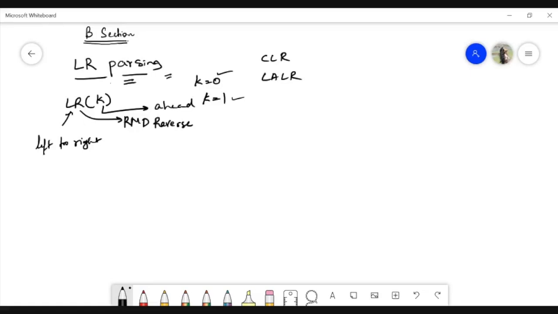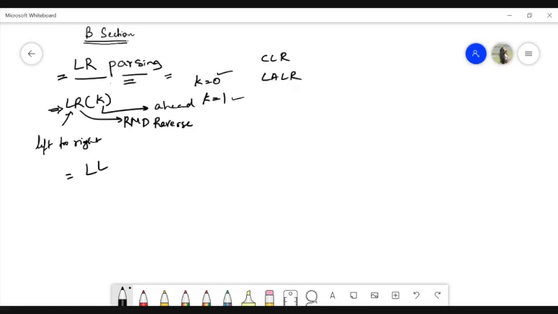So it is good in recognizing errors. That's why, and the class of grammars which it covers is more than the LL class of grammars, because some of the ambiguous grammars it also handles, wherein LL cannot handle left recursive and left factor grammars. Okay, these are the reasons why we move to LR parsing when we have a shift reduce parser.